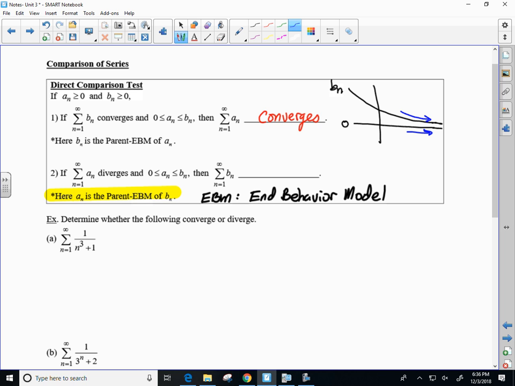Specifically because the x-axis isn't going anywhere, while the curve associated with B sub n is getting closer and closer to the x-axis. So, it's reasonable to say that there is a convergence related to B sub n. Maybe it's not 0 and it just looks like it is, but there's definitely some kind of convergence going on. It could be 0.5, could be 3, I don't know what the scale is. But what this theorem is stating is that you could also have some A sub n that exists in between the two.